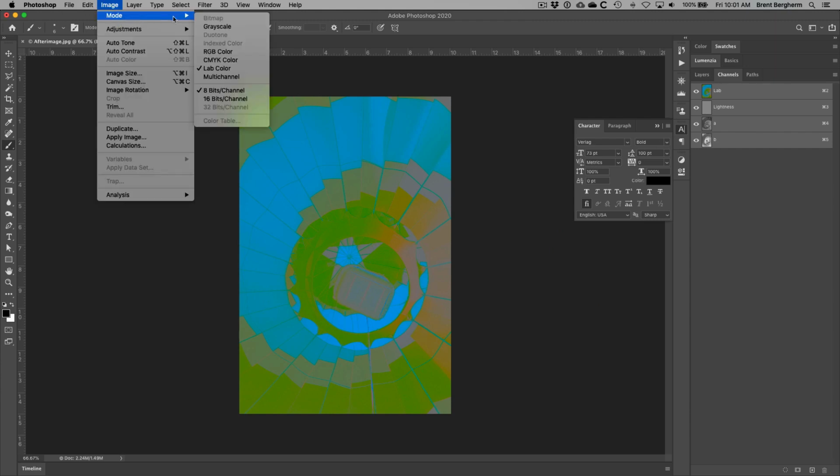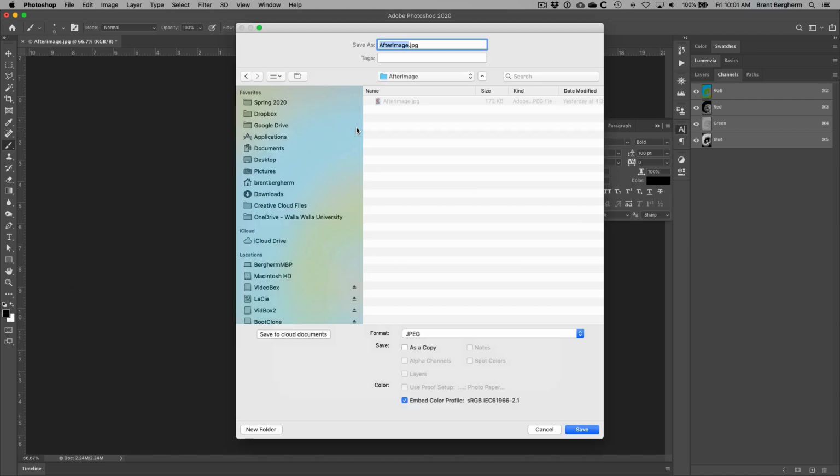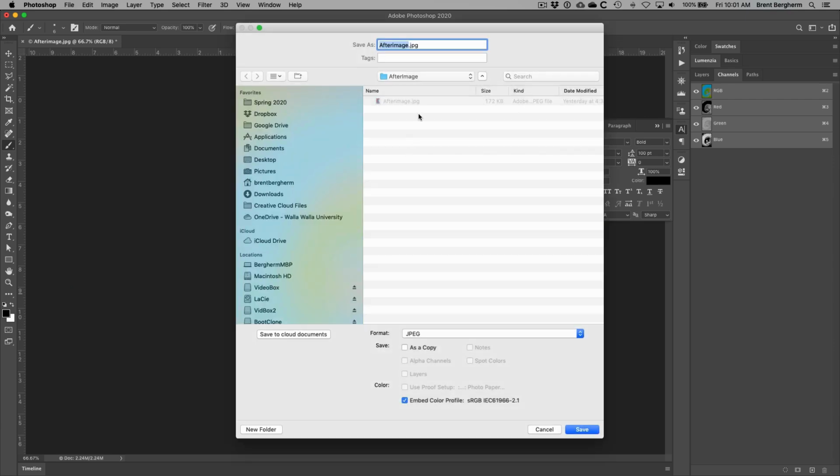We're going to go back to RGB color. And then we're going to just simply save it. Well, you know what we need to do? We need to get on our brush tool. And we need black, so I have black. And I liked this image because it had a natural thing to look at. And so I wanted to give the viewer something to concentrate on, so that's why I put in the black dot. All right, so now let's save it. So Command-Shift-S, and we'll just call this after image 1.